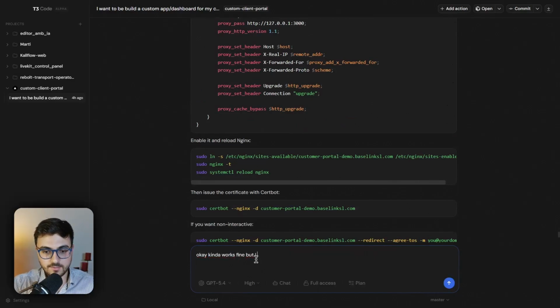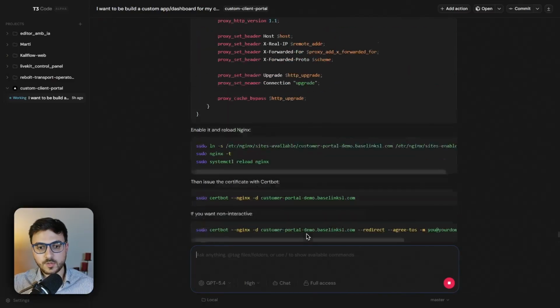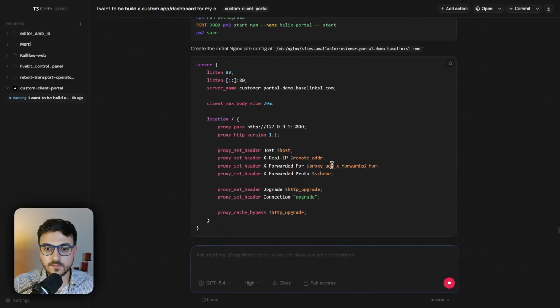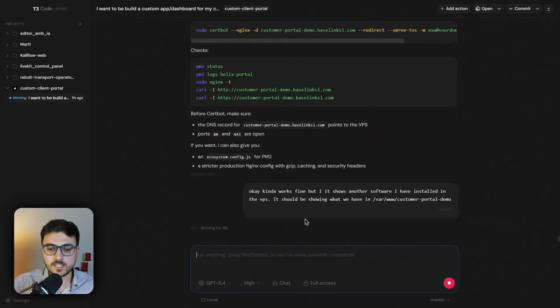But it shows another software I have installed in the VPS, but it should be showing what we have in var www and this. Yeah, because probably the generated configuration is not the right one, or at least a directory has to be specified. It is going to give us the right configuration now.